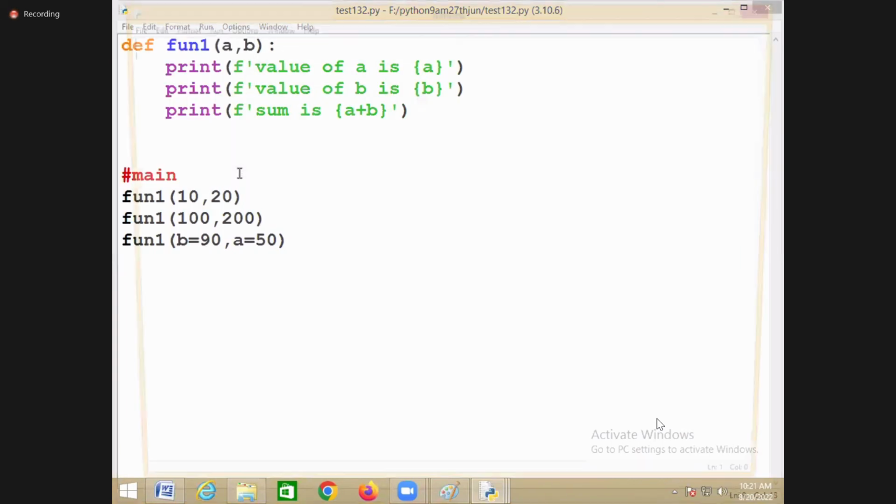For example, there is a function. What is the name of this function? Simple interest. Simple interest is a function. To find the simple interest, what are the inputs required? Amount. How many inputs are required? Amount, the second one is time, and the third one is what?